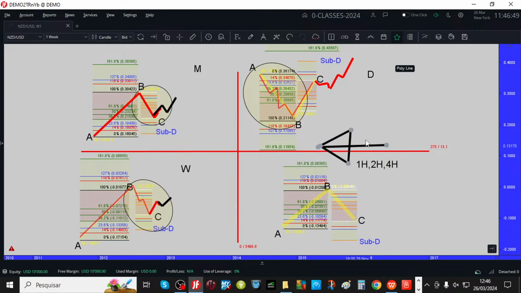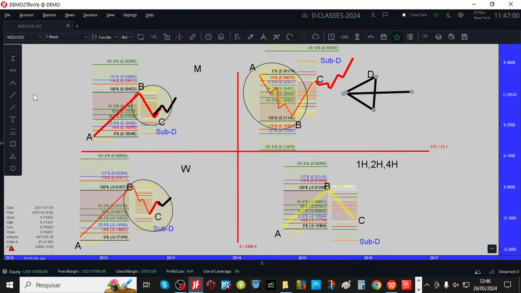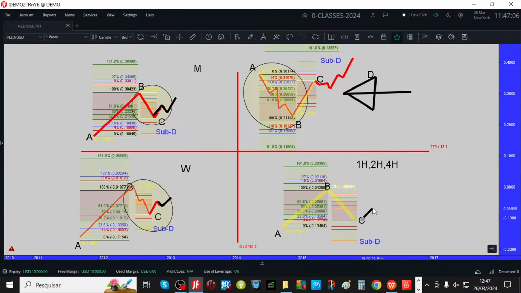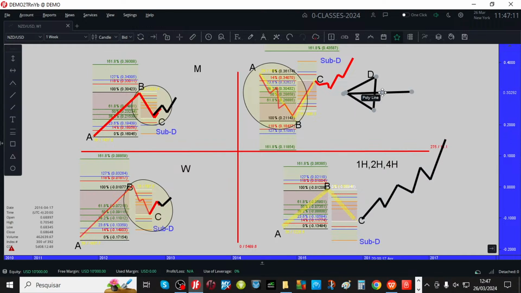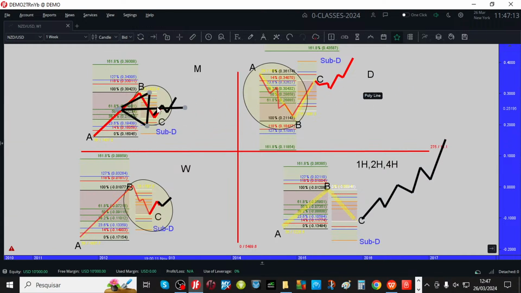So when this happens, don't call me and cry, oh, but you told me that Fibonacci has a tradable edge. It has. But you must learn how to understand alignment. The safest bet on the 1 hour, 2 hour, 4 hour chart was to buy. Not sell. One more time. Why? Because we have alignment between the original Fibonacci's on the monthly and the weekly.